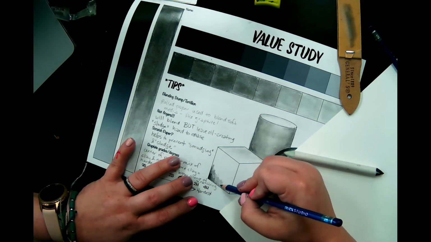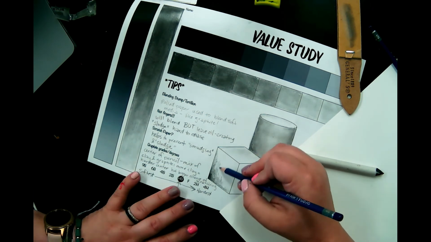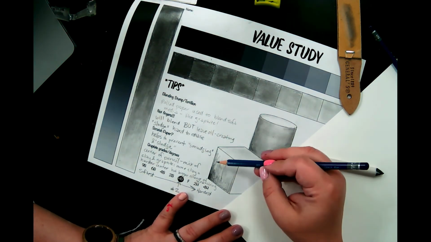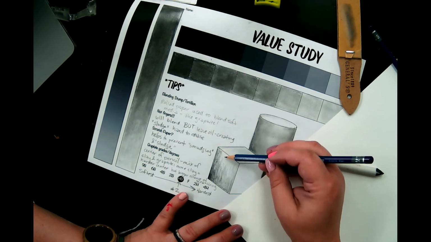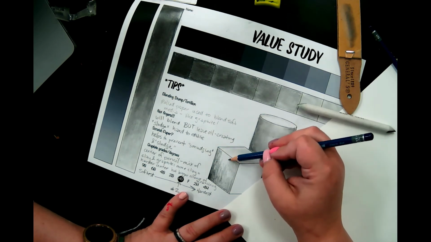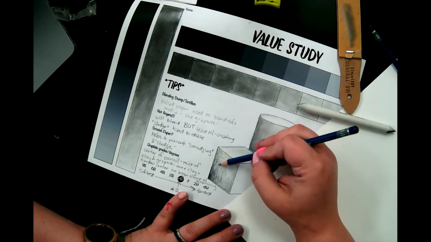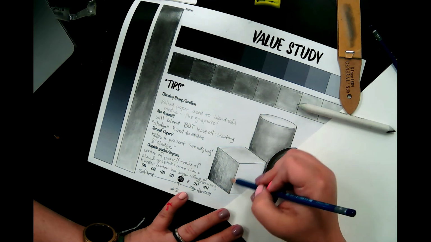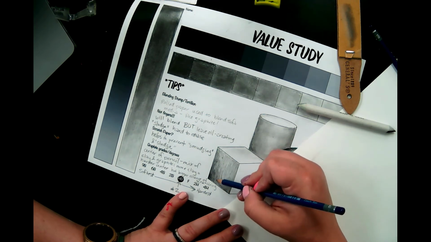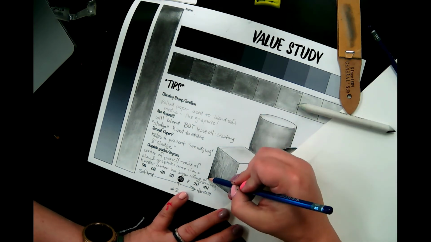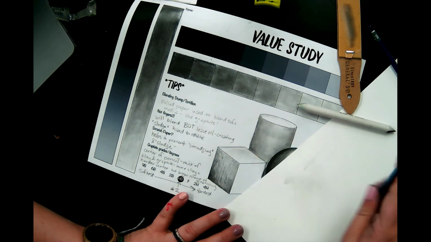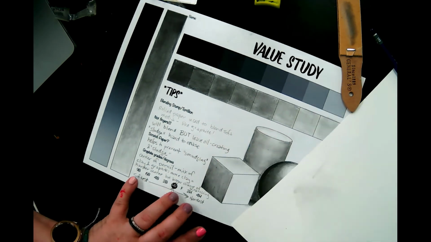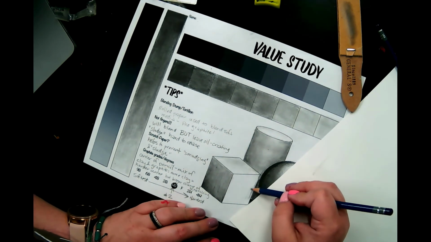The big difference in the form of the cube as opposed to the sphere and the cylinder is the panels or planes of the cube are flat, not round. So I'm going to be doing up and down motions that help lead the eye to believe that it's flat and getting closer to the light the higher we get on each side. Using the blending stump, I'm going to soften that edge and make a nice, even, solid transition the way we have with everything so far, and use an eraser to really clean up that edge so it's nice and crisp.